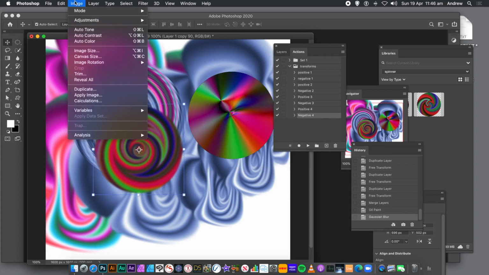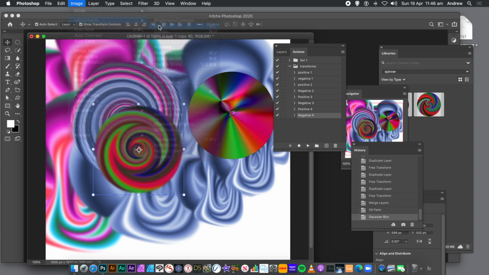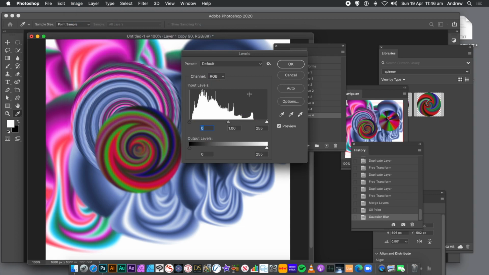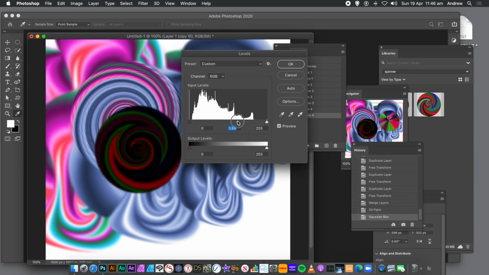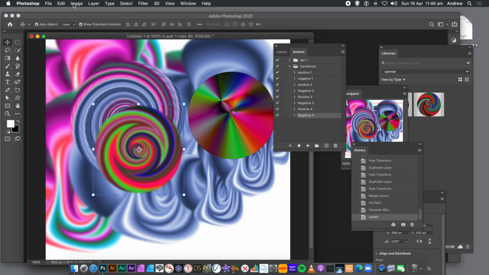And then maybe go to image menu, adjustments and levels. Just to brighten it up a bit. One trouble with oil paint, etc., does tend to make the thing look a bit sort of less bright, a bit duller. So you can just tweak the settings there. You can make a nice, bright, colourful design. Click OK. So you've got your design there.